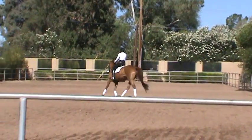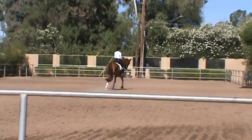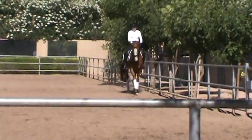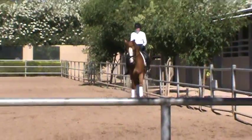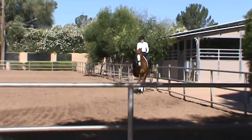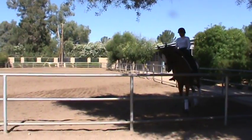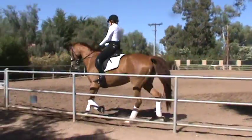Good. Right leg. Going to fall on your right leg a little bit. Right leg, push it over. Shoulder in again. Think that he's got to push up through to your outside rein. Soften with right hand. Good. Straighten him. Ride your collect the corner. Forward on the short end. Refresh. And then quarters in.